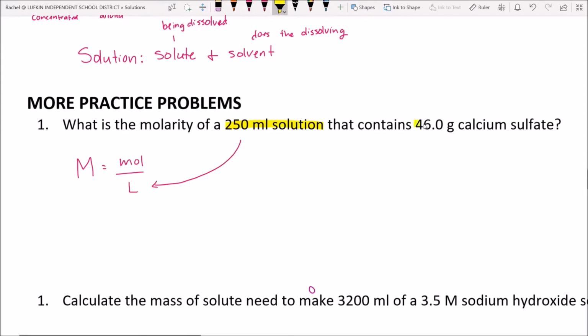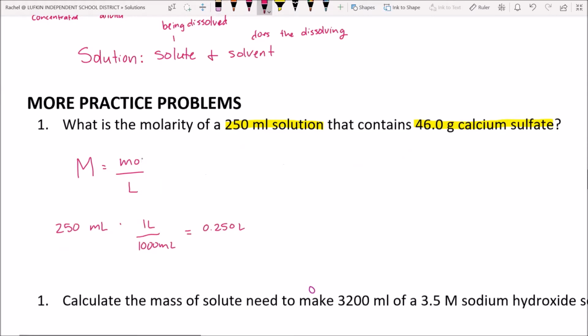And then here's our solute right here. The calcium sulfate is the solute. So ultimately, that number is going to go on top, but we have to have the units in the correct units first. So let's do the solution first. 250 mils, what's wrong with this right now? It's not in liters, so we need to divide by 1,000 to get it to liters, right? The long way of doing that would be, for every 1 liter, there's 1,000 milliliters, so milliliters cancels out. That would be 0.250 liters for the bottom part.